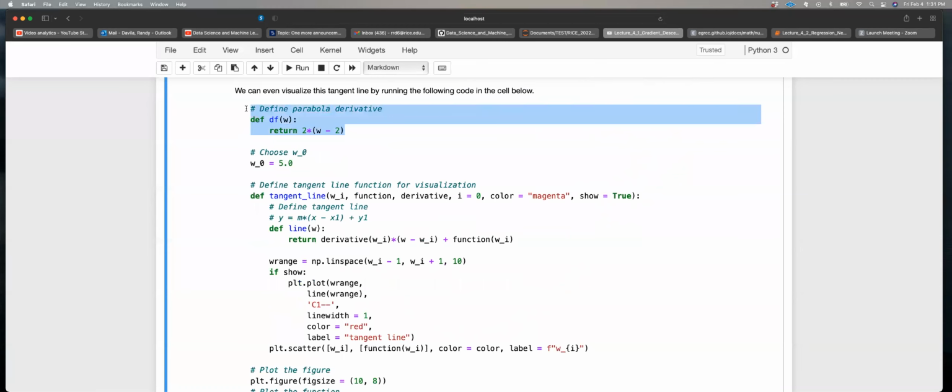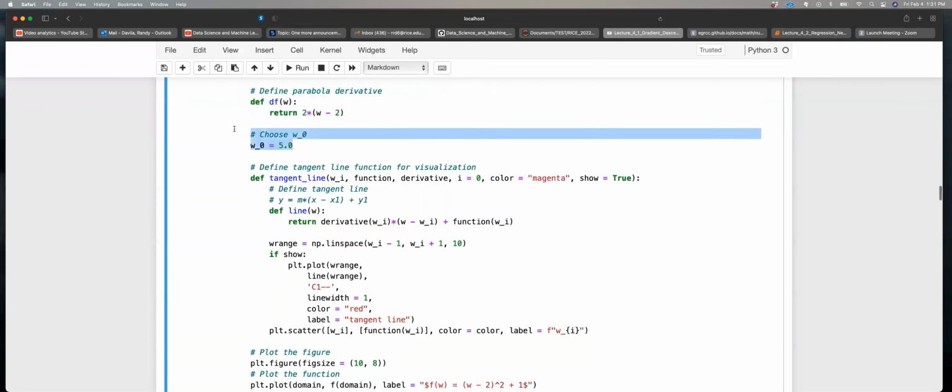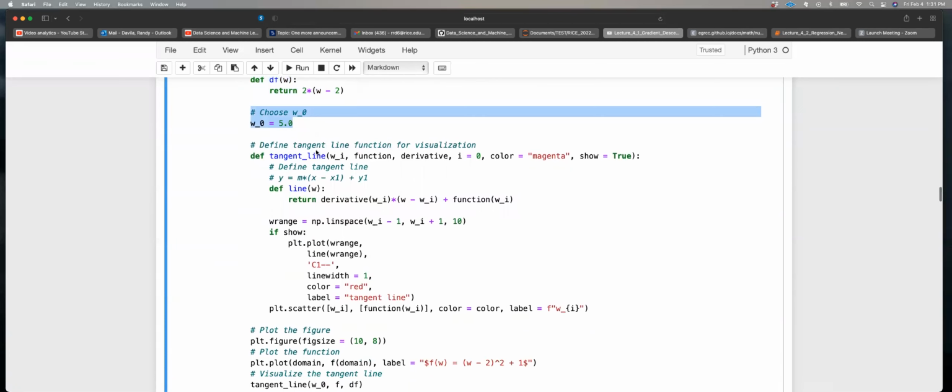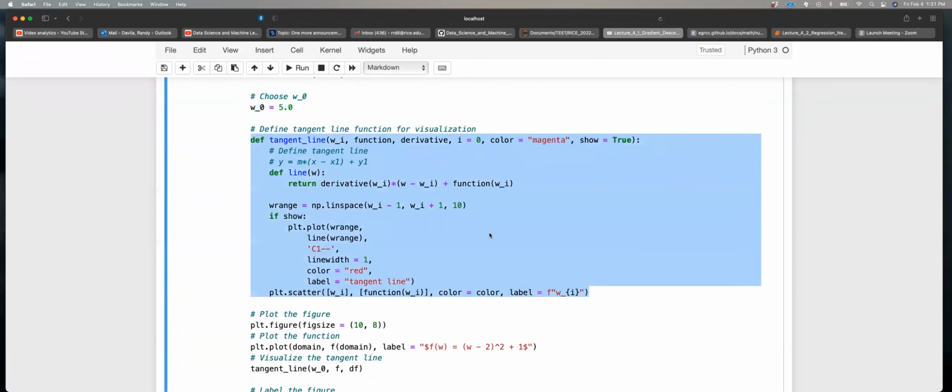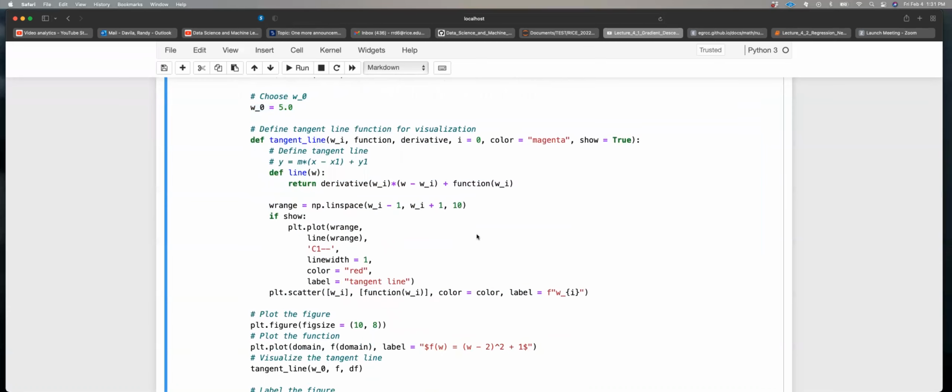First off, I define the derivative of my function f at a given point, w, and it's just 2 times w minus 2. I set my initial weight, and then here is my special function that I wrote to draw the tangent line to a curve at a given point whenever I want to. This function takes as input a scalar wi, a function, its derivative, and then some keyword arguments.